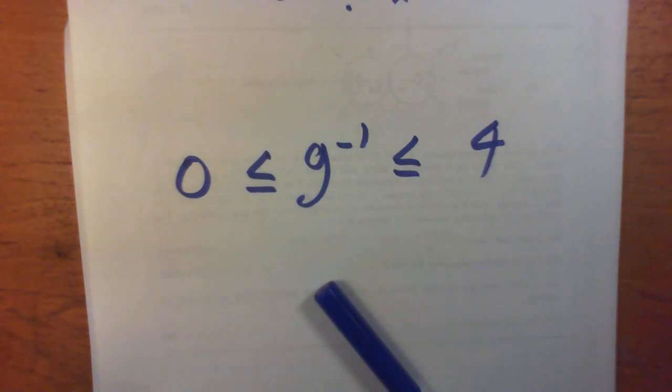You most certainly do not put down x, which will be wrong straight away. Some people put down y, which would get the mark in this particular case, because you're generally talking about the range. The range relates to the values on the vertical axis. So you stick down y, you've got the right idea. And for this particular example, you would have got the mark. But the fully correct thing is to write down g to the minus 1 when you're talking about the range of g to the minus 1.